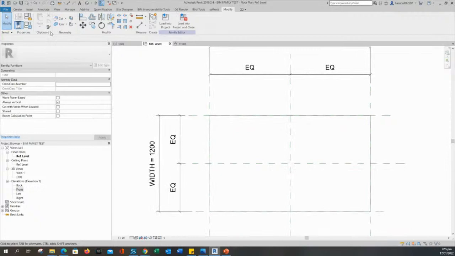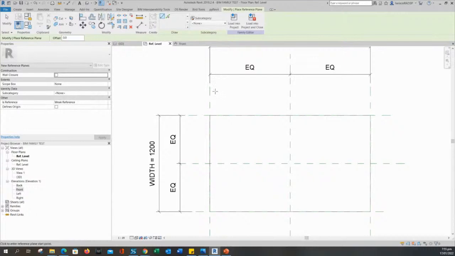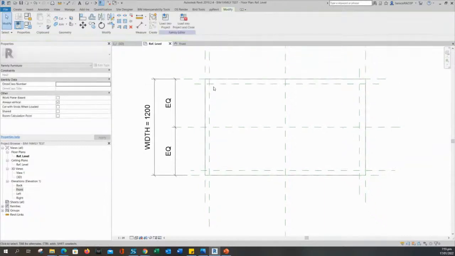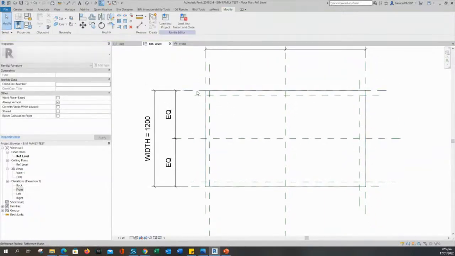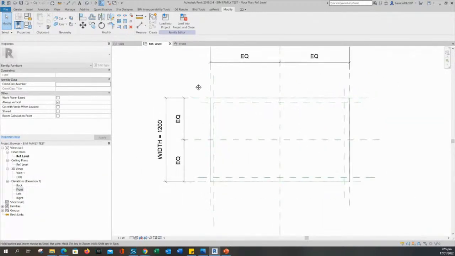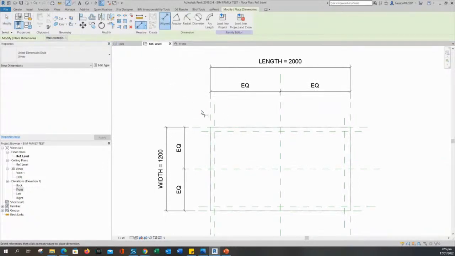So for example, let us create another reference plane here on the side. This will be the offset of those legs of the table. From here, let's say maybe 2 inches offset, and then I can add a dimension.